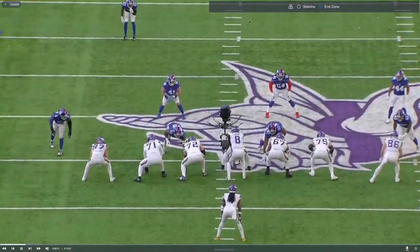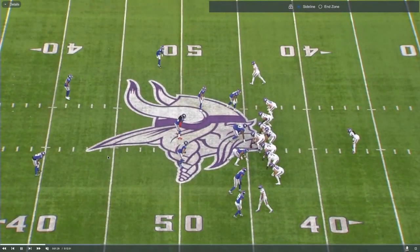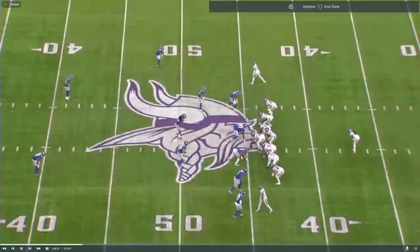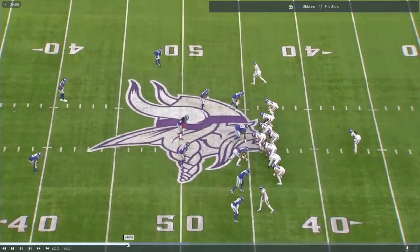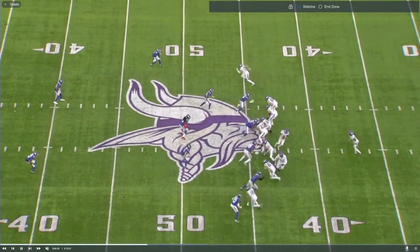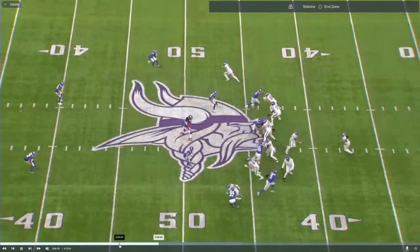The Giants come out with like a cover 6 look here. And this is one of the best, arguably the best play of the rookie season for Cordell Flott. He makes a great read on this. He undercuts Adam Thielen, and he just can't hold on to the interception. It was close. It was originally ruled an interception, but after review, they called it back. Giants might win this football game if he was able to secure this.